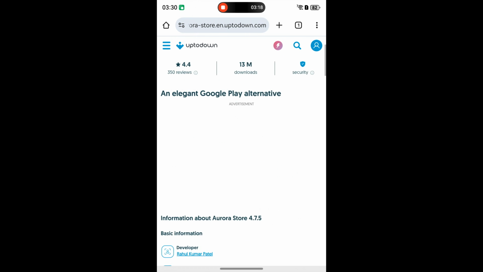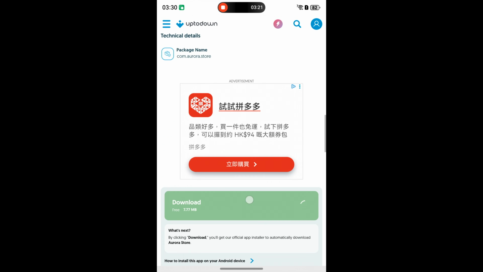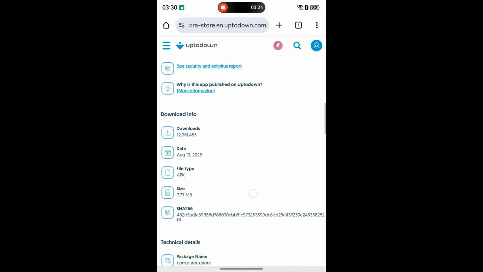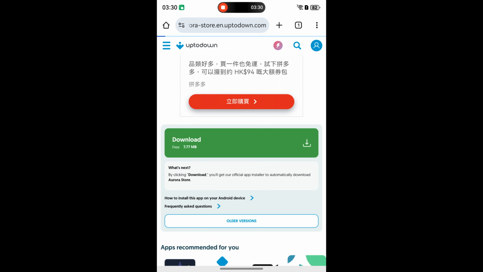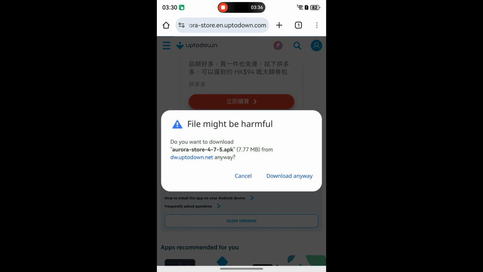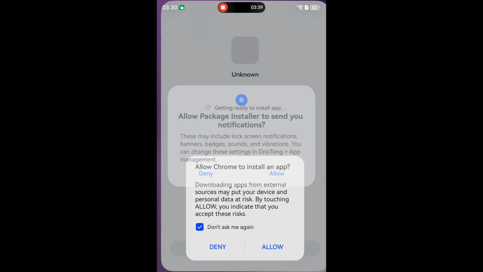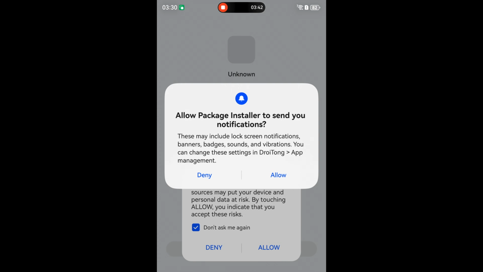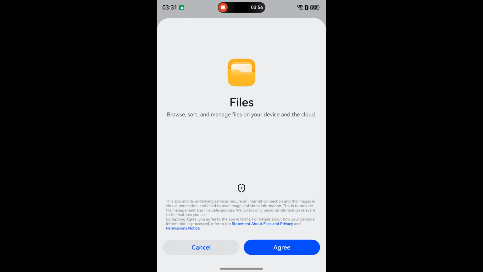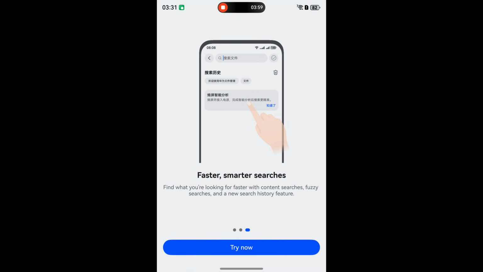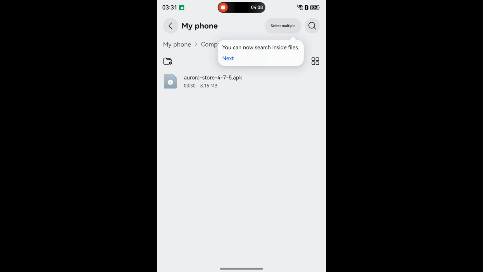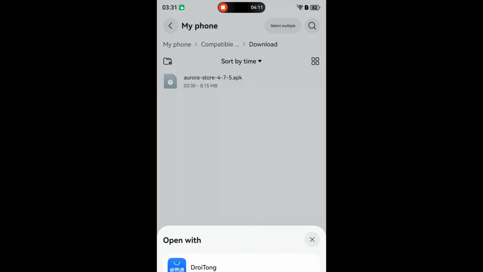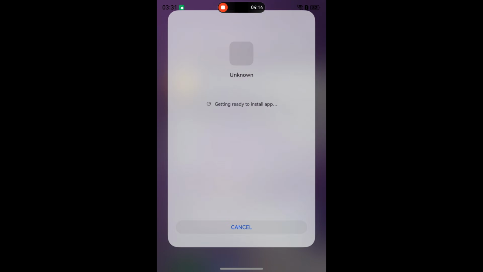Droidtong is already on most of these devices from the start. But when you try to download Aurora Store from Chrome, and by the way, if you do use Chrome, one thing you need to know is anything you download on Chrome will try to work directly on Easy Abroad first. And of course, it cannot install on Easy Abroad. That is not possible. So what you will usually need to do is go into the file system. Then go into my phone, compatible data, downloads, and then you'll find the Aurora Store there. Now, what you're going to see here is Droidtong is not going to actually allow Aurora Store to install as well because it's on a blacklist.